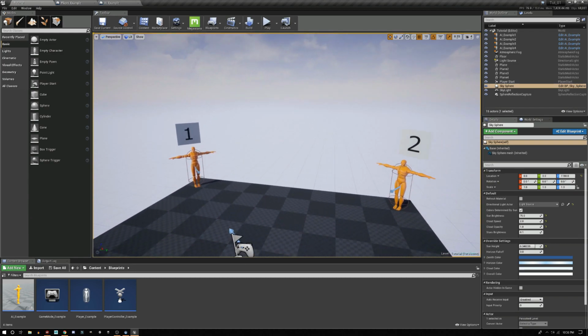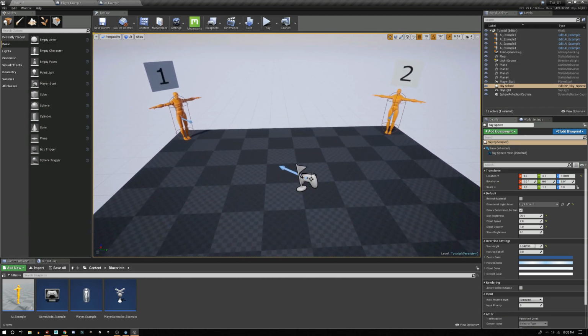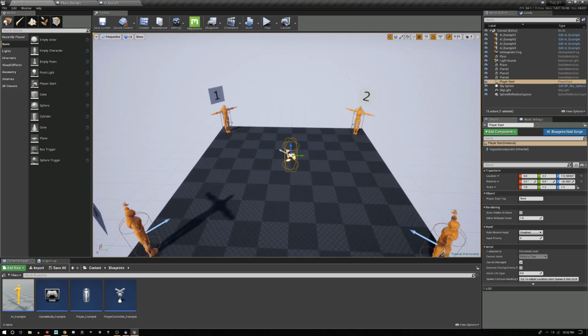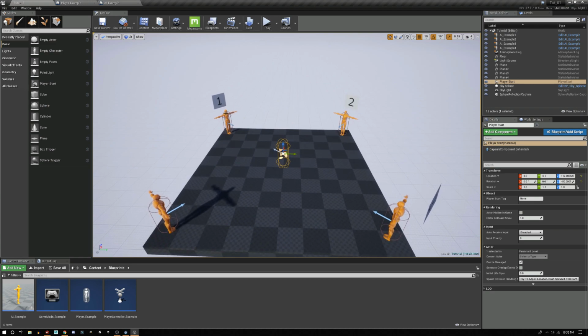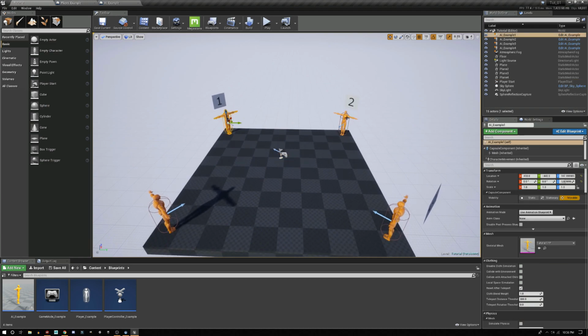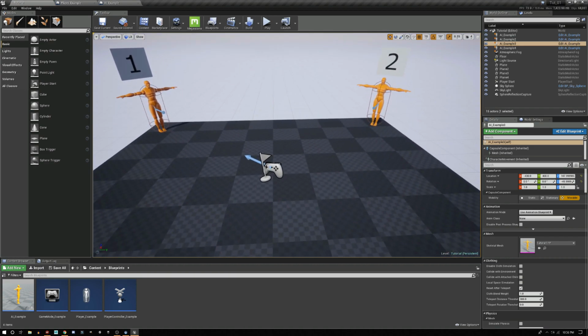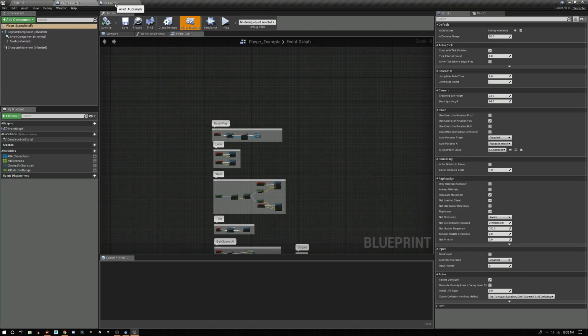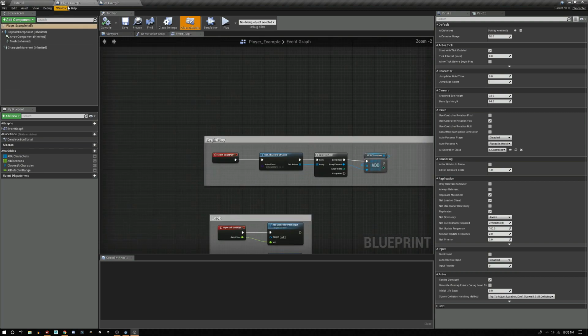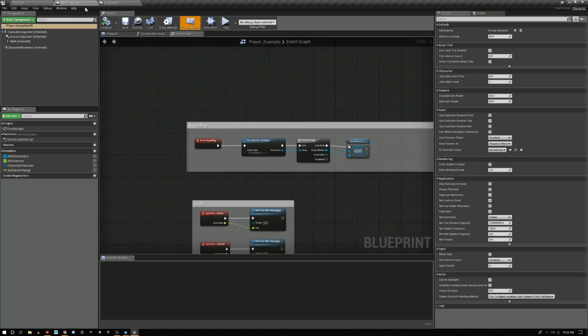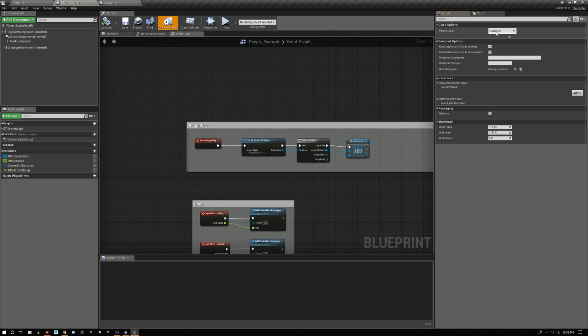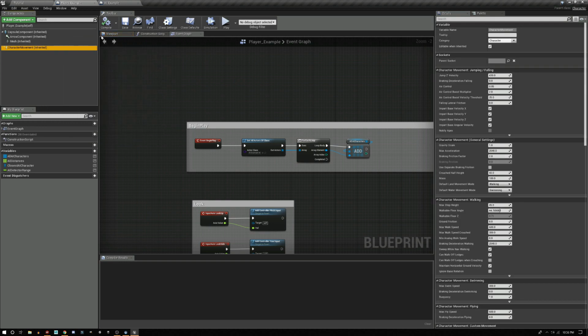Okay, now we want to find out how to get the distance from our main player to whichever actor is closest, and then get that actor that is closest so we can use that in our blueprint. So this is on the event graph of our player character, and my player character is of character class as well. Of course, that gives this character movement.